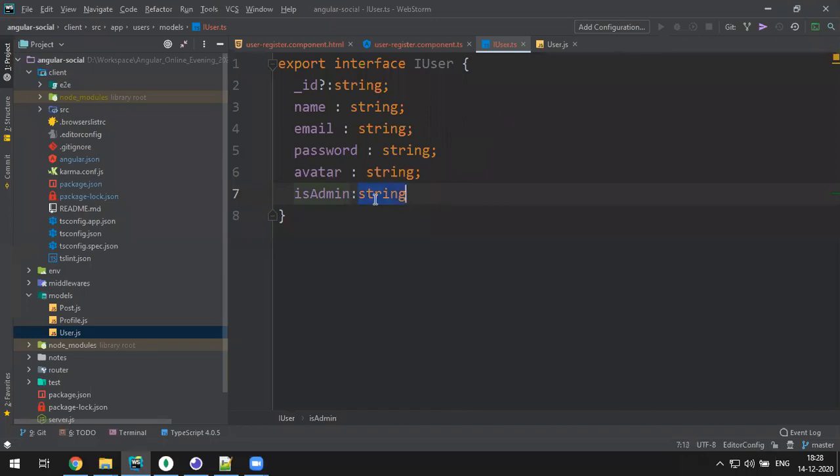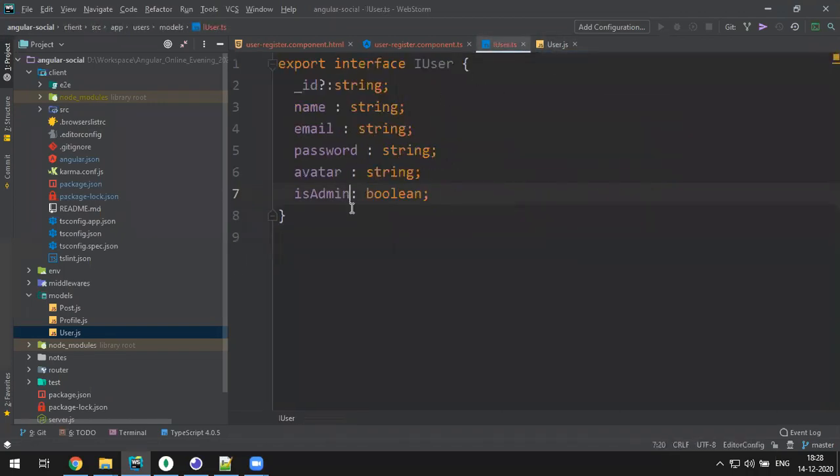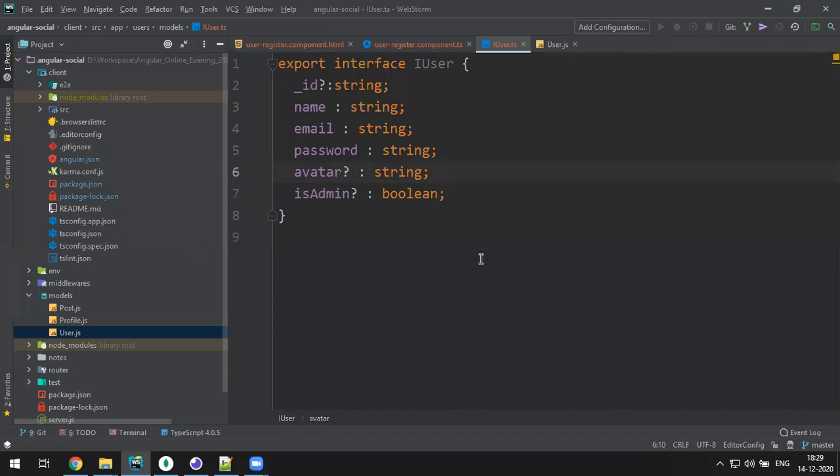Admin is boolean. Sorry, it's a boolean. And these things are not required actually. For isAdmin I'll just take a question mark because this will come optionally from the database. Also avatar you can take optional, because while filling the form data we didn't provide any avatar; we only get that from the server. So let's keep it optional. Fine, so this is for the user.